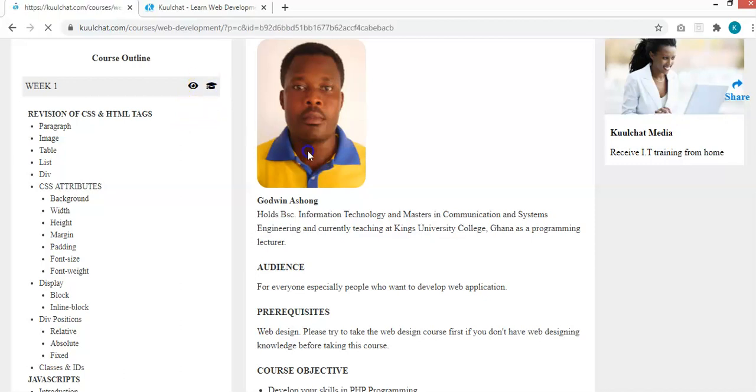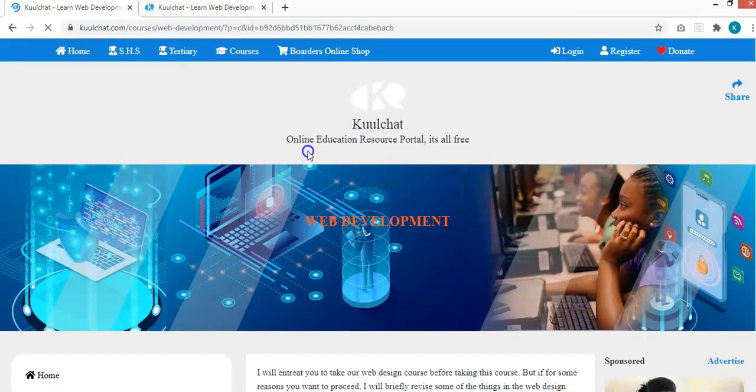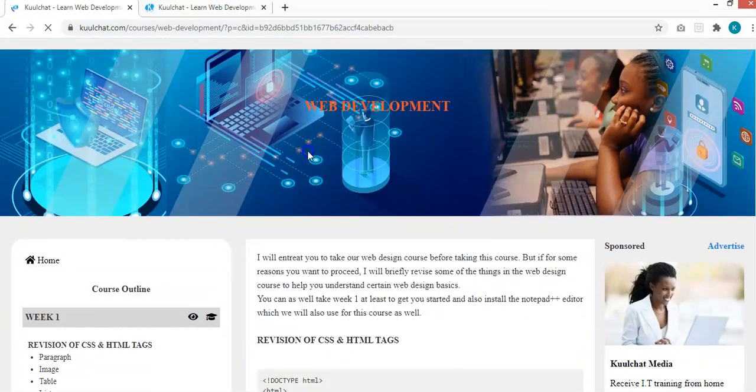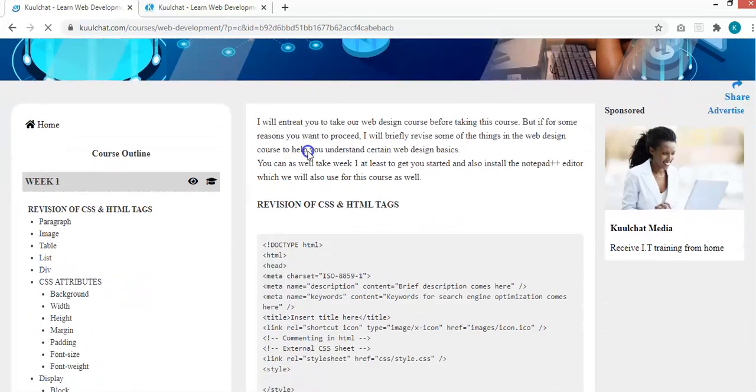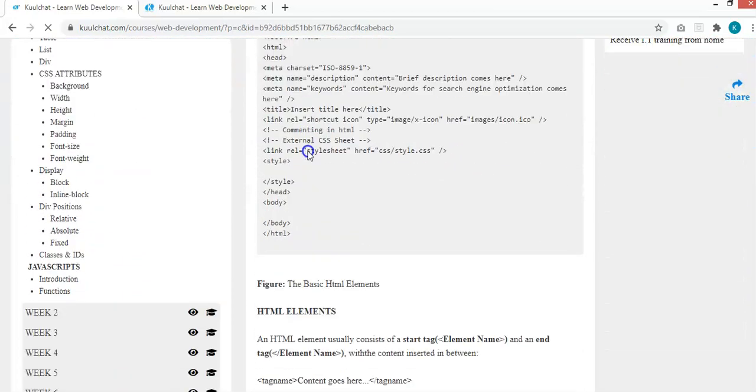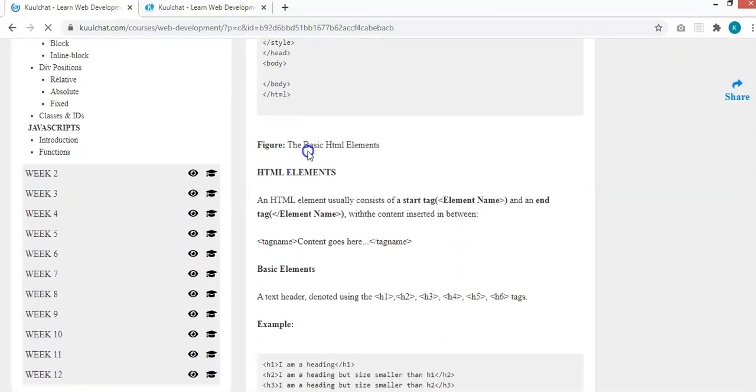So the application that we'll be using to develop our website and web application is Notepad++. So first you need to install your Notepad++ to write the code and do the practice along.